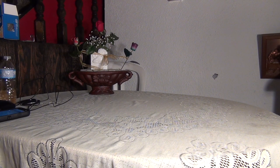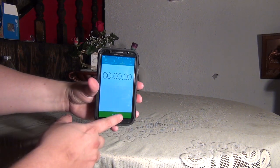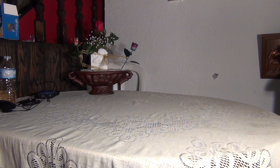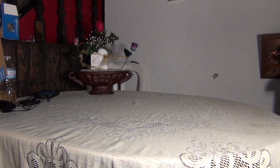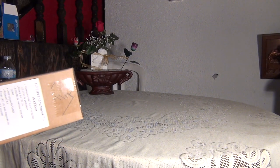So here we go. Just to show you how long this actually takes, I've got my stopwatch. You should be able to see that. We're going to hit start, and we'll check back on that later, provided I don't accidentally reset it. The laptop, I've never looked at. The guy just handed it to me. I know nothing about it. All I know is he wants to go to Windows 10.